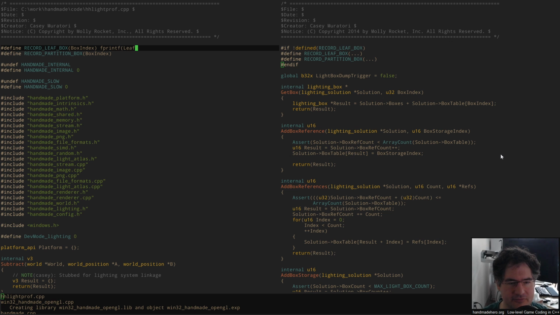To like leaf box out, and partition box out. See what I'm doing here? I'm just going to stream out those box indices. This way we'll print out all of the box indices into files that we can then diff and see what the heck is going on here.